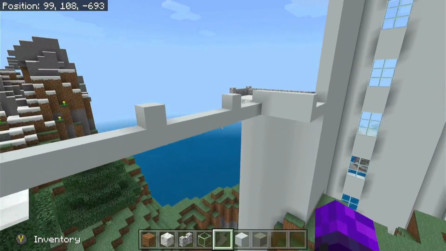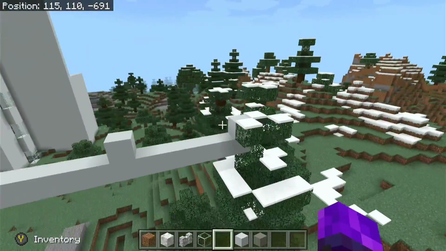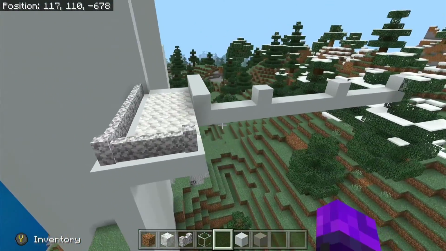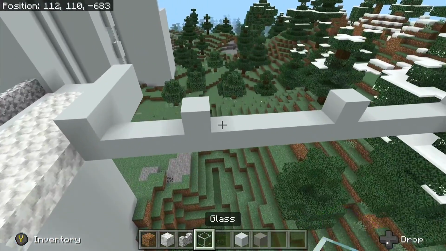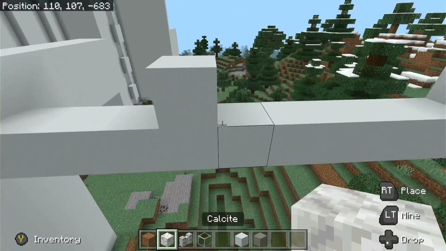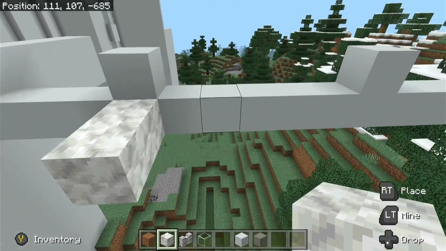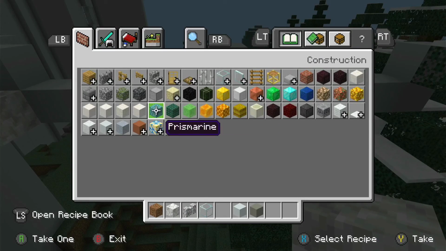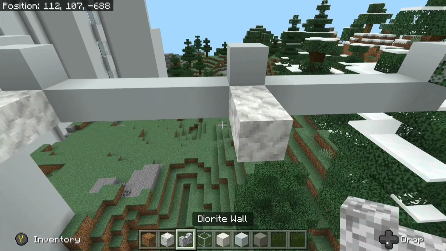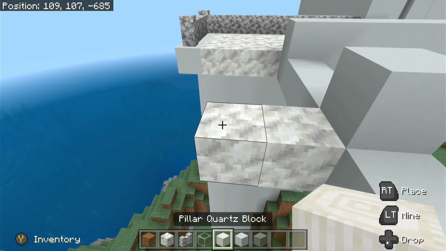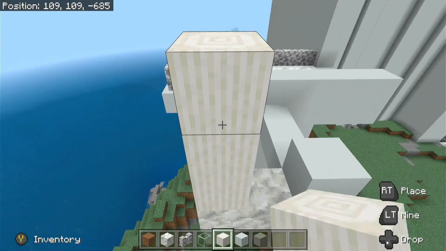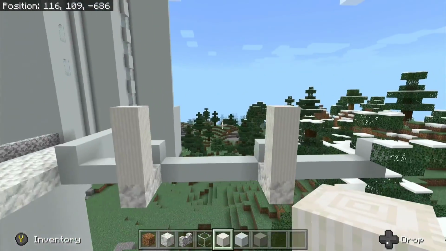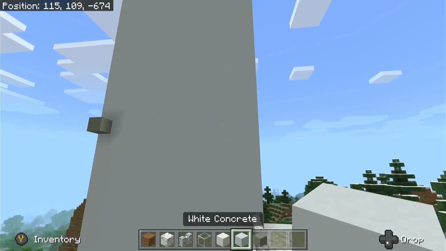Alright. And then about halfway there are columns, for which I'll just use quartz pillars to build up to the ceiling.